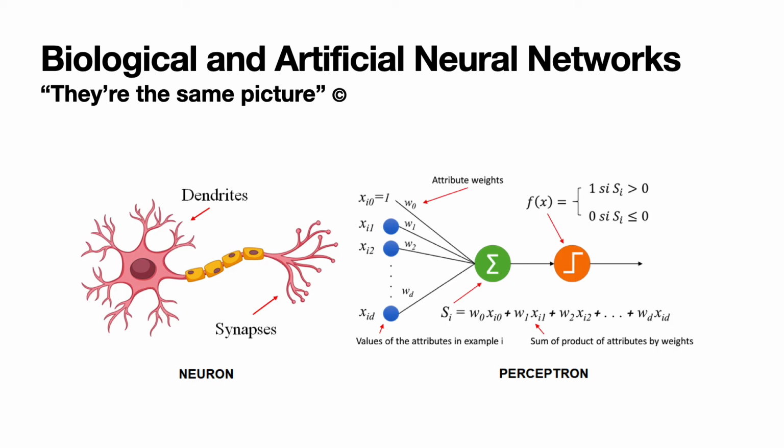Here is a mathematical model of a biological neuron. To the left, we see blue circles. They are attributes, the parameters we were talking about. The parameters here mimic dendrites of the biological neuron to the left. The neural cell is emulated with this green circle where all inputs from dendrites are summed up and then multiplied by weights. And weights correspond to the strength of a connection of a dendrite and the neuron core. Then, as I said, the neuron core makes a decision either to pass signal to the neighborhood neuron or not.